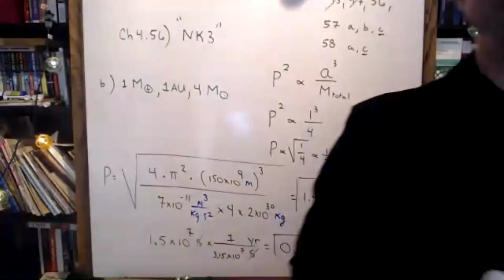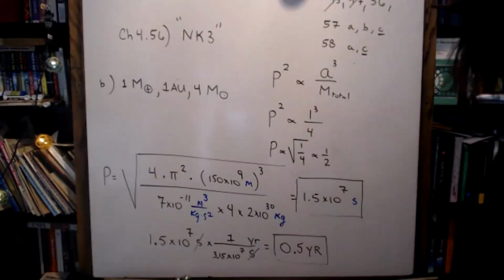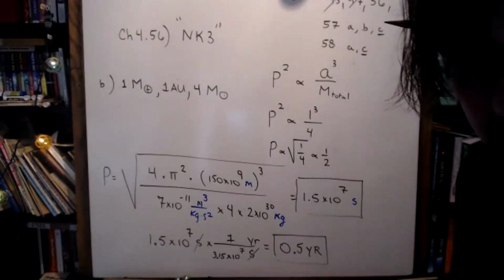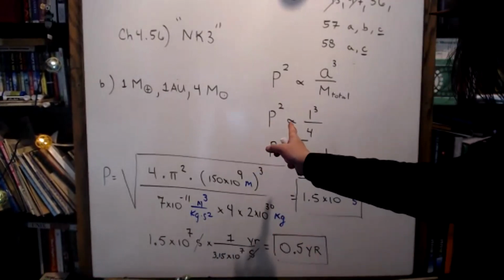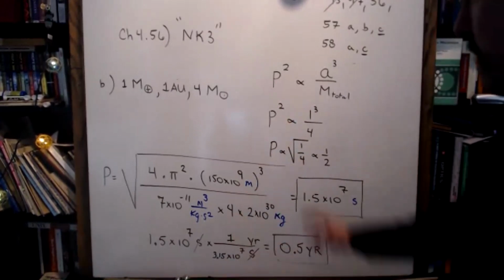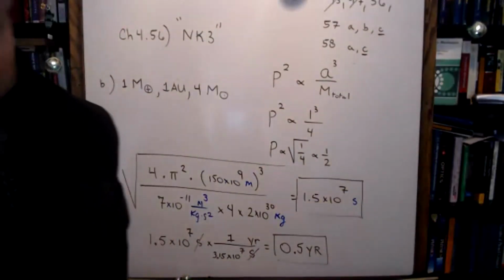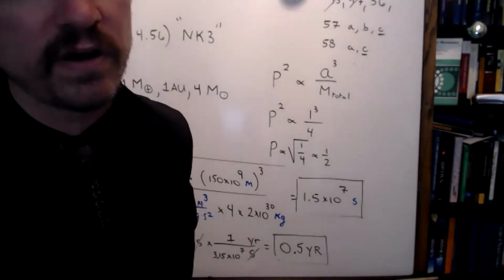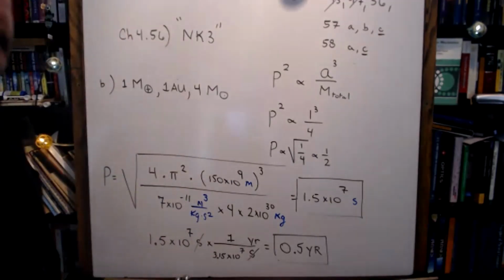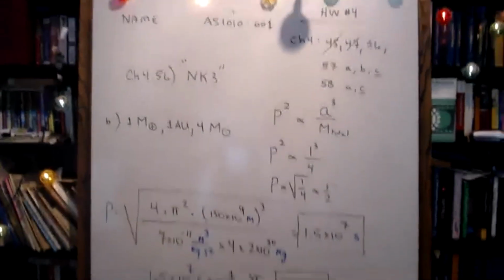We could have done that in 2 lines without a calculator, only if we understood how to use those proportionality arguments. You guys, unfortunately, do not know how to do that. You weren't ready for that. So I had to make you do it the hard way. But wouldn't it be cool if you learned how to do that? Then you could do these problems much faster. The moral of the story is that proportionality arguments are useful. All right, 3 down, 2 to go.